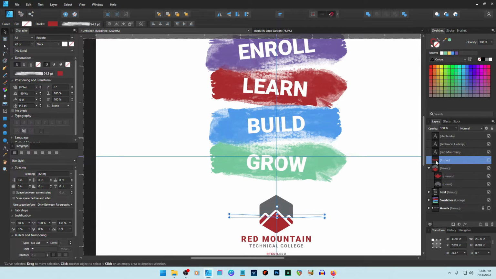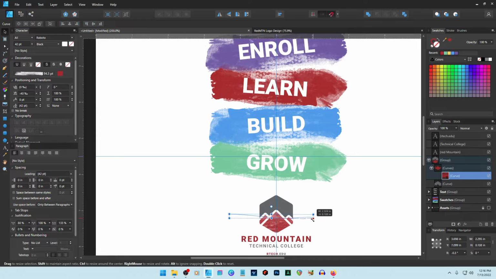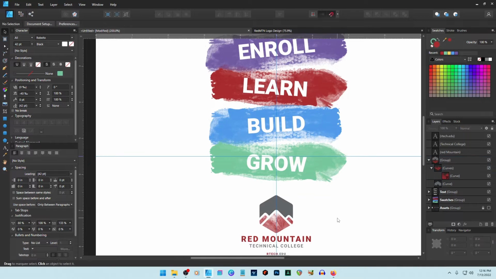So what we can do now is we can take this red and now we can create a mask here. See how you put it in between? You've got the shape, and then you've got that blue dash, and then it says curve. That will create a mask. I don't like how stretched out it is. So I'm gonna move this to see if I can't get more grunge out of it without losing the integrity of those mountains. Although it is giving me kind of a snowy look on the mountain.